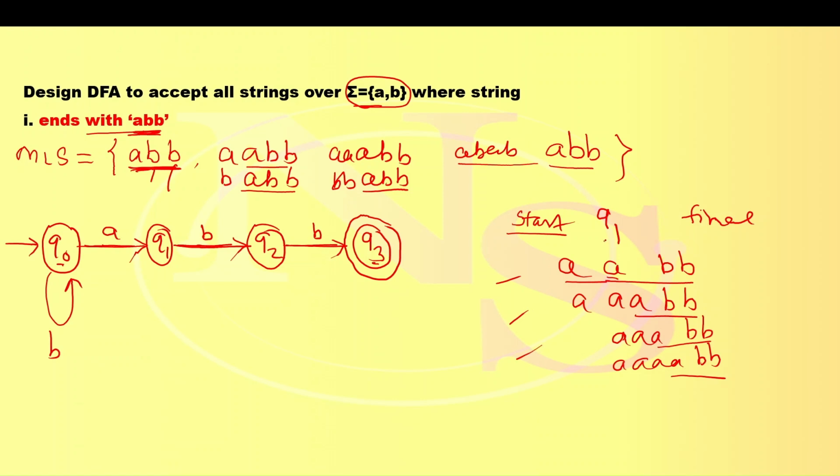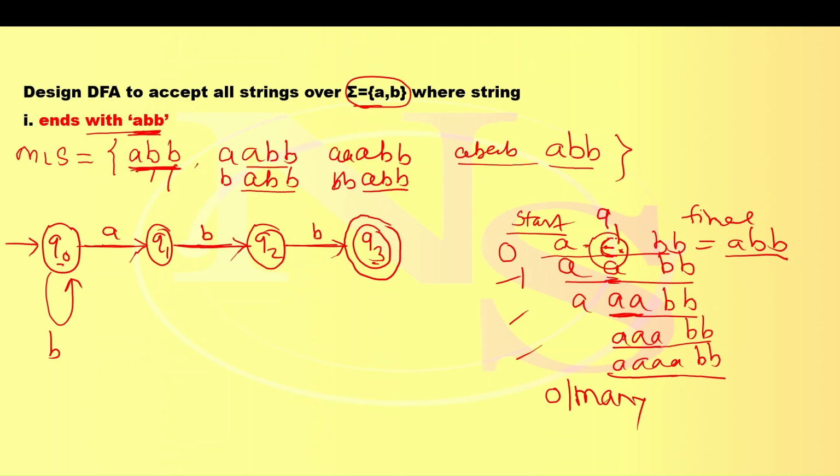Or we can say at Q1 nothing is coming. Nothing means what? Epsilon. Starting to Q1, A as it is, Q1 to final, double B as it is. A dot epsilon dot BB becomes your ABB. As we know, epsilon is an empty string. This complete string becomes ABB only. Hence we can say Q1 is looking for 0 number of A's, as epsilon is here, or 1 number of A, or 2 number of A's, 3 or 4 number of A's. I can say 0 or many A's then.